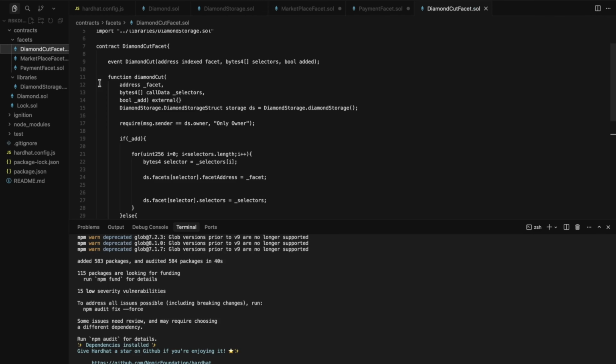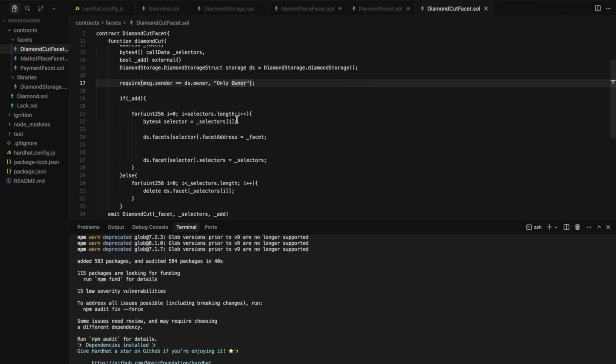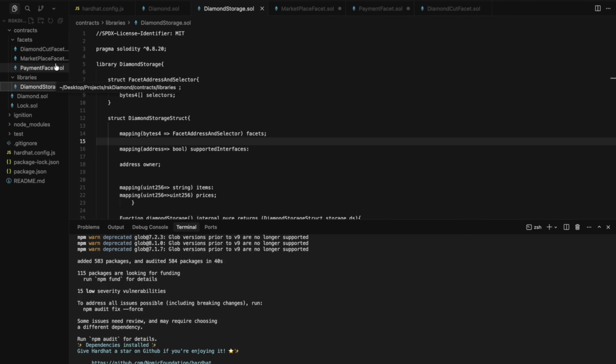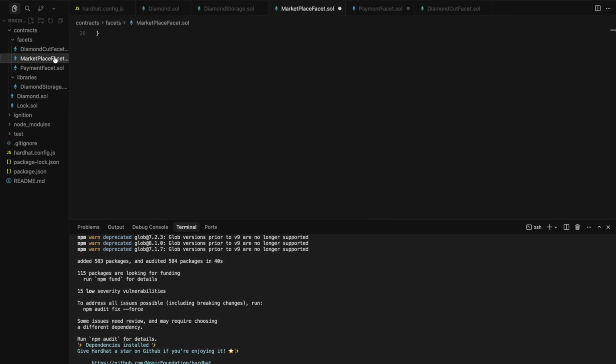In a simple way, when a user calls the list item function with value as 1, bearded necklace and 0.01 ether on the diamond contract, the fallback function in the diamond.sol extracts the selector from the list item and looks up the facet address, which is the diamond storage.sol and the marketplace facet.